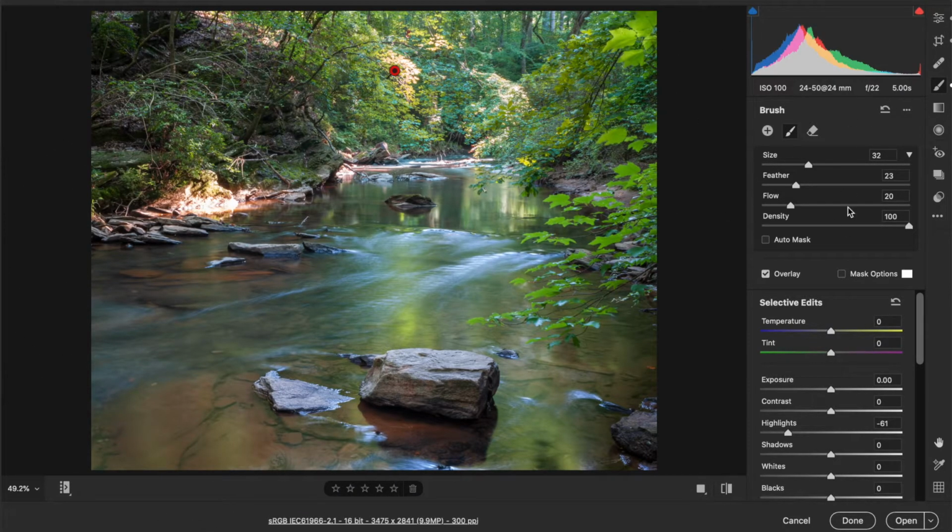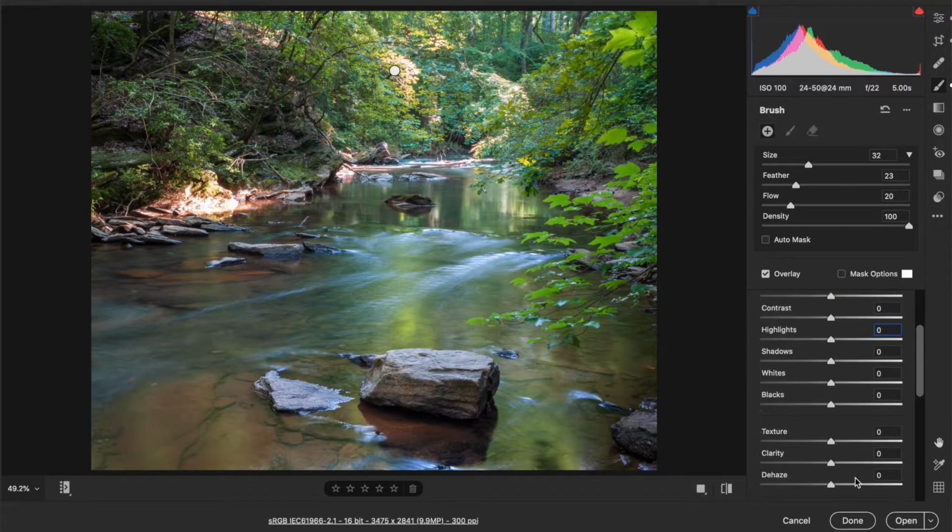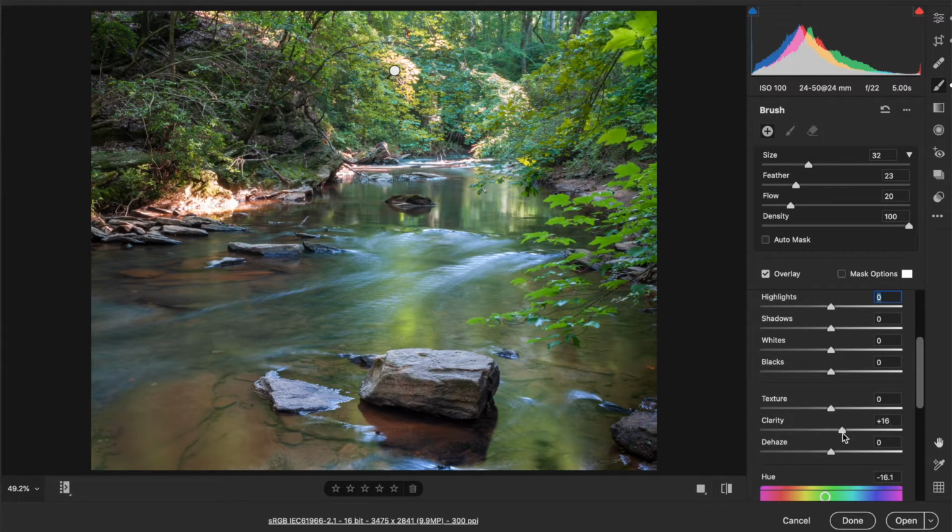And I think I'm going to try and do a little bit of editing down here as well in the foreground. So I'm going to go ahead and hit a new brush with that plus button. That's kind of a new way to do it. And I'm not going to do so much highlights. Maybe we'll do a little bit of clarity. But again, I want to focus on that color more than anything.